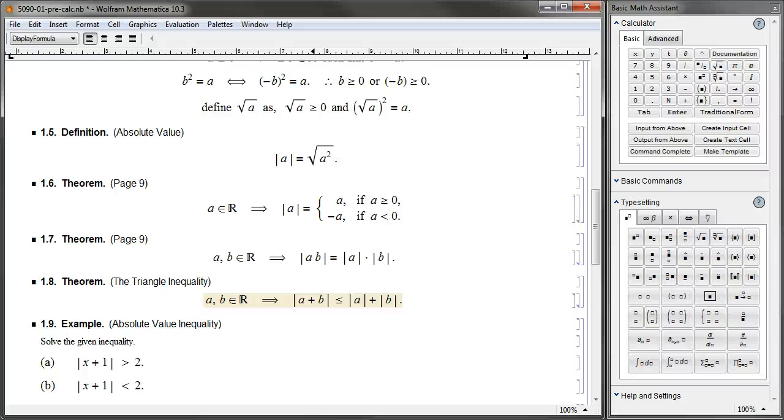How do we prove it? Again, we can prove it by brute force technique. Four cases: where a and b are both positive, we have the absolute value of a plus b equals a plus b, just equality. When a and b are both negative, we have the negative of a plus b equals negative a minus b, where everything is negative. And then one is positive and one is negative: a is positive, b is negative, and a is negative, b is positive. In that case, on the left-hand side we have some cancellation, so we have strictly less than the right-hand side.